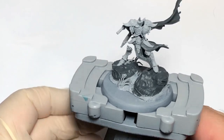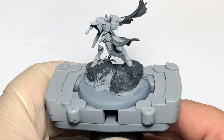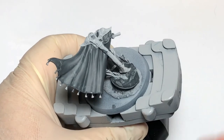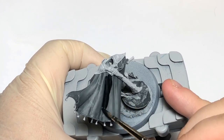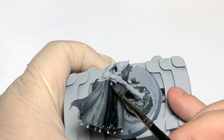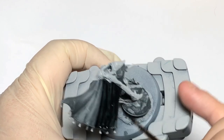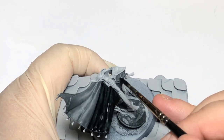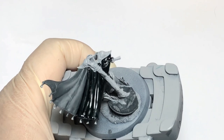So as you can see I've got everything grey base coated — it's a bit patchy in some parts, but don't worry too much about that because you're going to be putting contrast paint over the top. So what we now do is get some Black Templar contrast paint, and what we want to do is pull it to the deepest recesses. Up here you want to pull it into these creases of the cape.